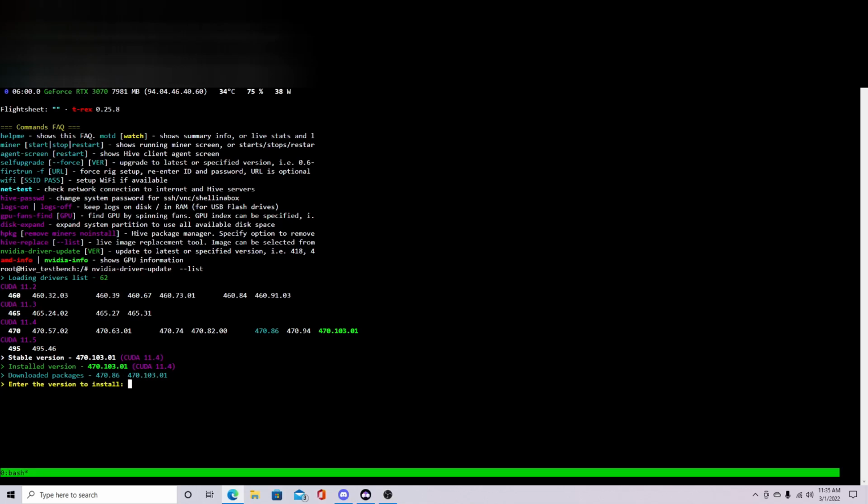But if you don't have that version and you're a few versions back, and you're trying to dual mine on something like Lithium or TON and you're having some rig stability issues, you're going to need to update your kernel as well as your NVIDIA drivers, or else it's not going to mine properly. So to do this, this is a little bit different than the kernel. You can't just hit number one because there are no number ones. You actually have to type the specific driver version you want to use. So we would just see the white stable version over here in the bottom left, and we would just type in 470.103.01, and then you would hit enter.